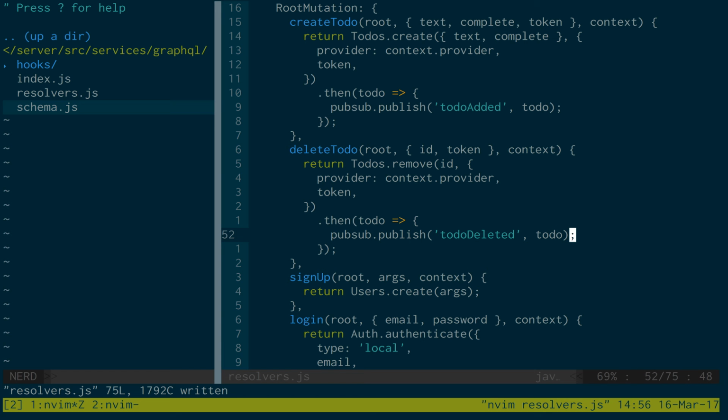Okay. And now can we subscribe on a mutation call? Let's see. So the backend is set up, and let's get out of here.